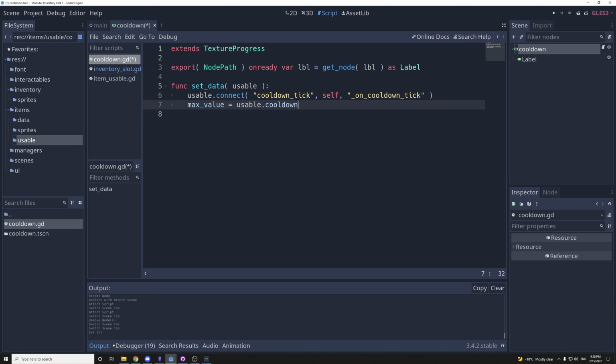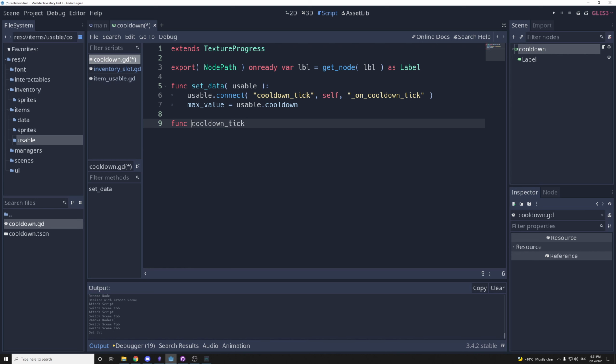So if you pick your item from your inventory that is already in cooldown and put it in the hotbar, the max value will always be set to the max cooldown, and then we'll listen to the signal. The remaining time will always be synced with the usable item.